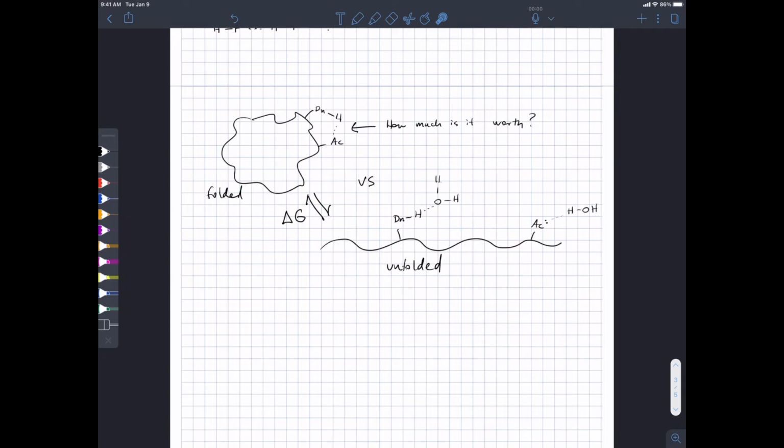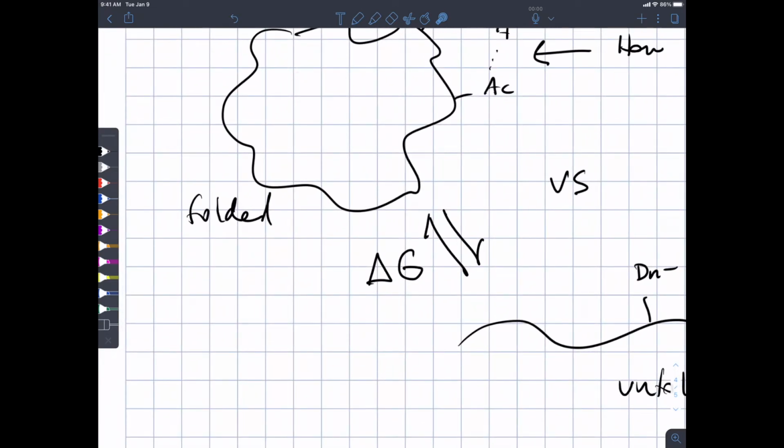In contrast, hydrogen bonds that are buried can be much stronger. And there's a report out of Jeff Kelly's lab from, I think, 2008 that demonstrates this in pretty good detail. By hydrogen bonds that are buried, you mean that, if inside the protein somewhere you had a donor, oops, I got it wrong, see?